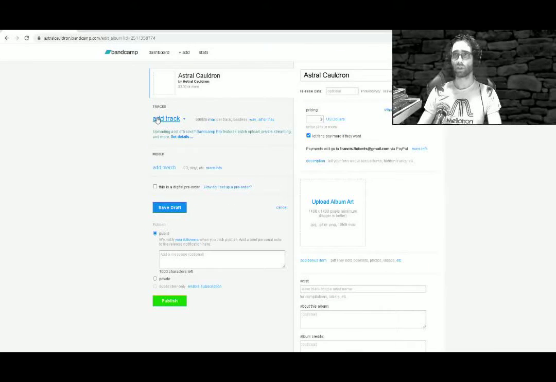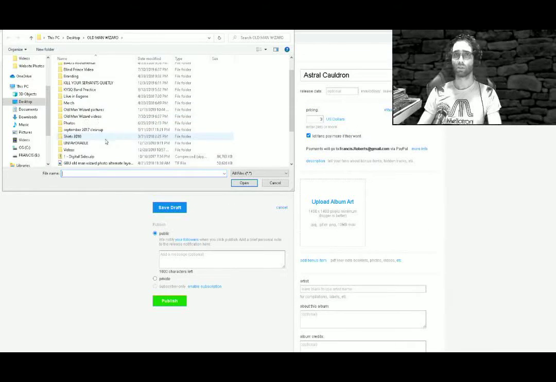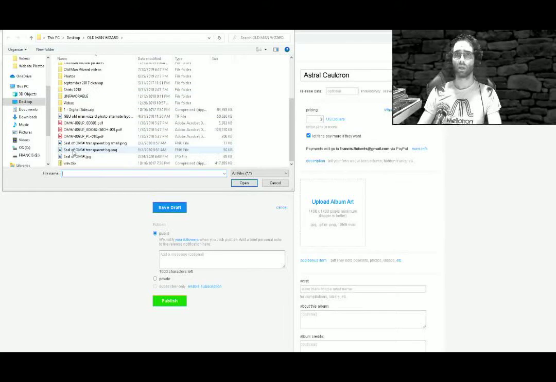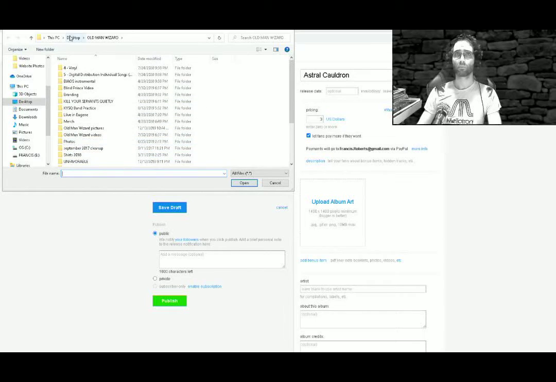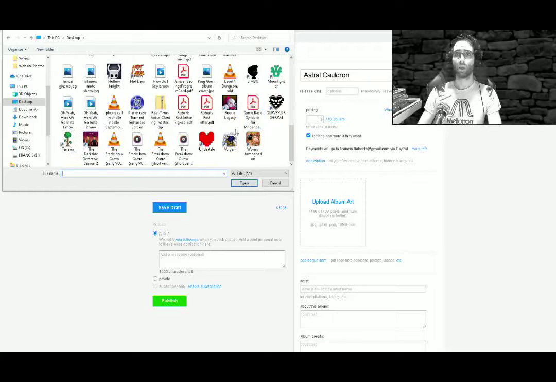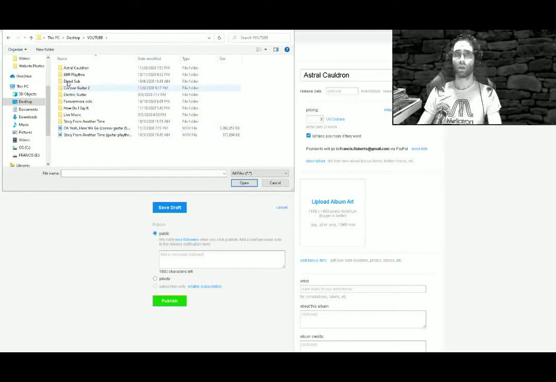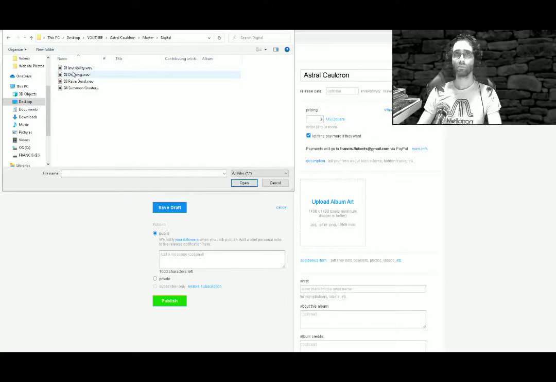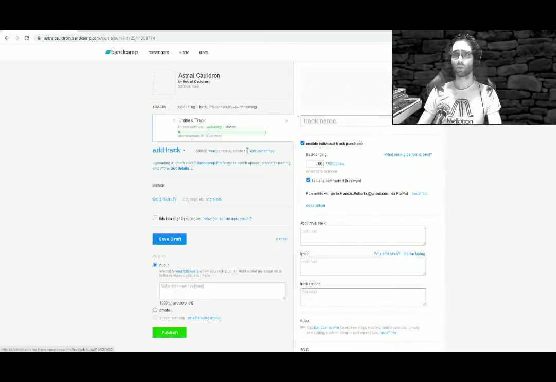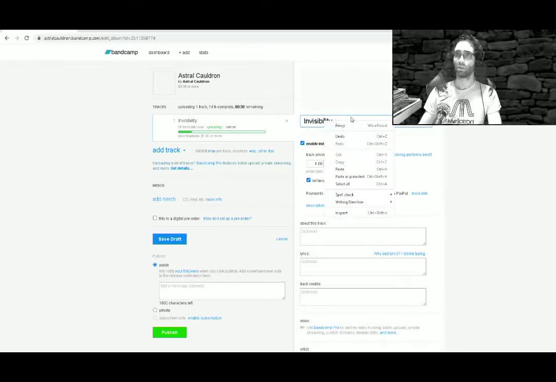And I need to add tracks. So in this case, here's my master. Track 1 is going to be invisibility. And I think I will allow track pricing.